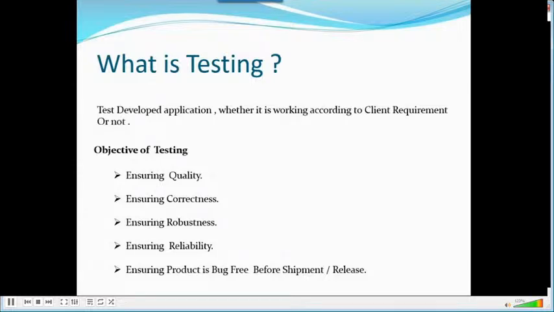Users need to accept your application, so we need to test that. I will explain, don't worry, how we need to test the reliability and all those things. And finally, ensure the product is bug free before shipment and release. So before we go to the release, we need to check whether the application is bug free.